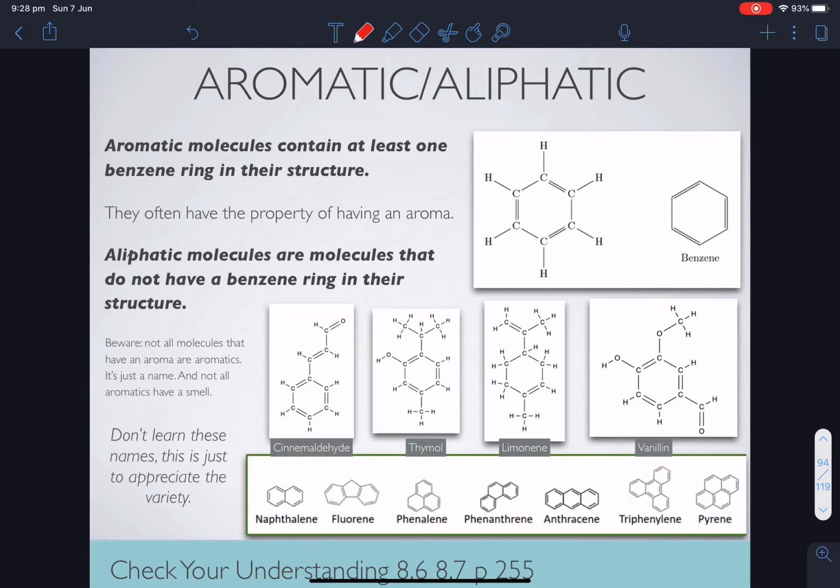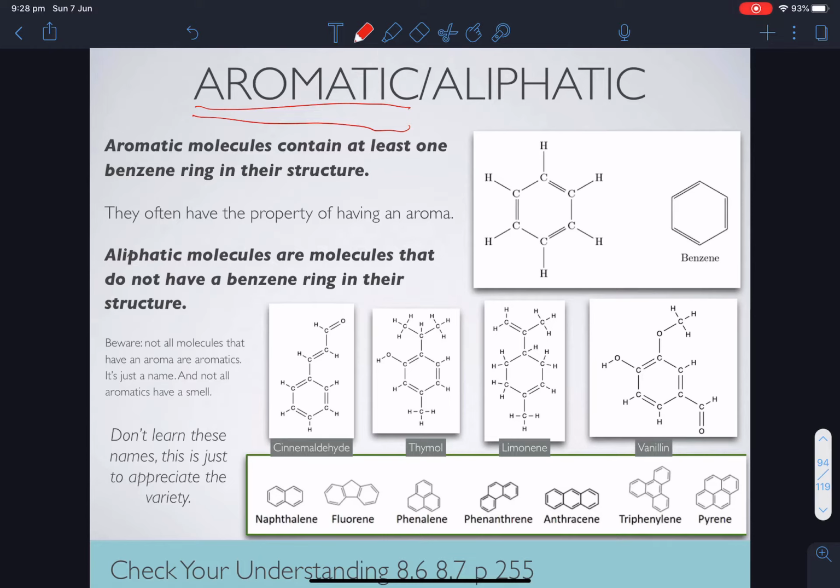And they often, not always though, have the property of having a smell, an aroma. So initially, they were called aromatic compounds because they smelled before the chemist knew the structure of them. But once the technology came along to investigate a bit of structure, it was like, these have these benzene rings in them. So the name has stuck around. Not every organic molecule that has a smell is called aromatic, or even a nice pleasant smell is called aromatic. It's just that we stick the name aromatic when they have these benzene rings there.